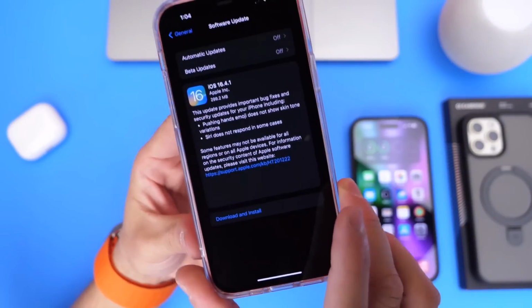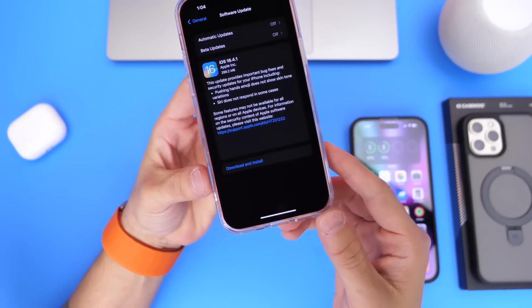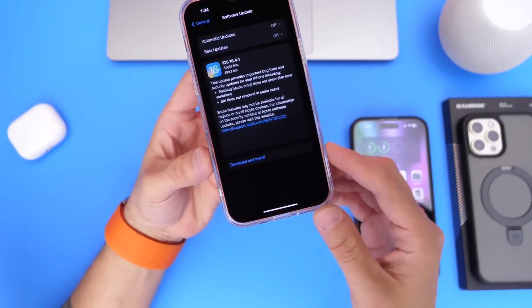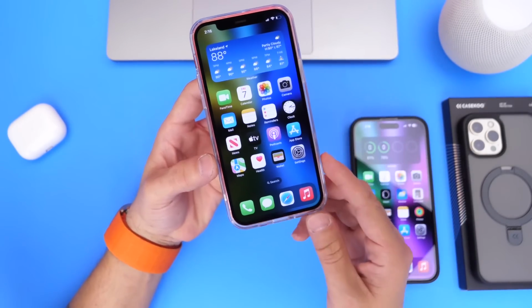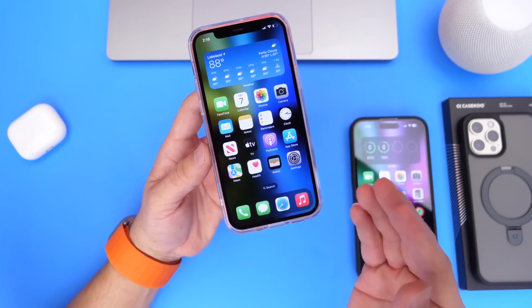Now, another issue that Apple is looking to address is Siri sometimes just wasn't responding when you ask her a few questions. And this is something that's been ongoing. So Apple is hopefully adding additional resources here for Siri to be more reliable. Fingers crossed.